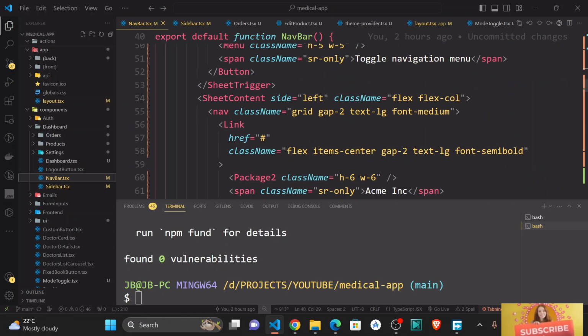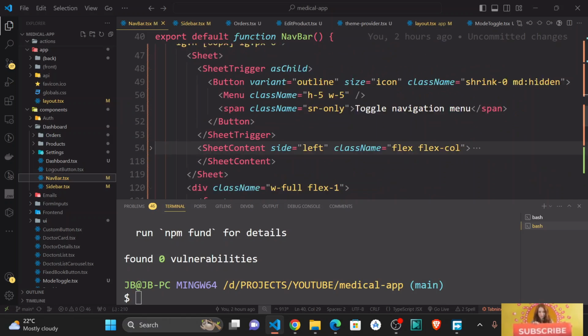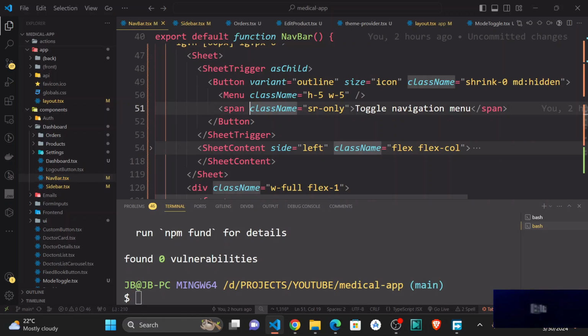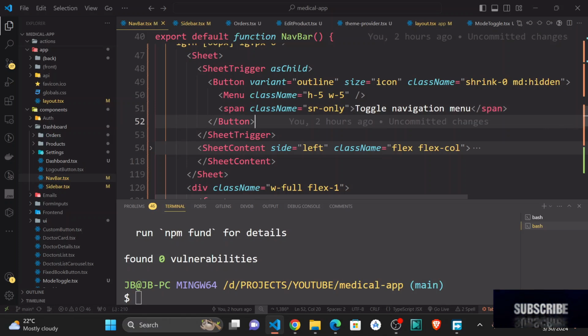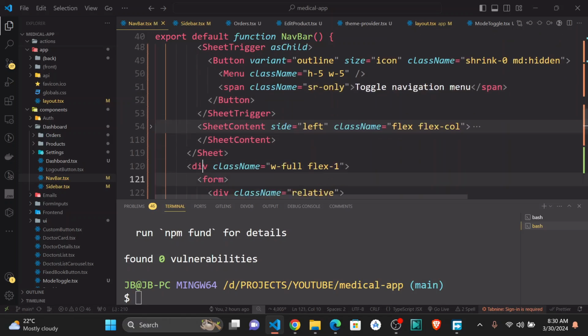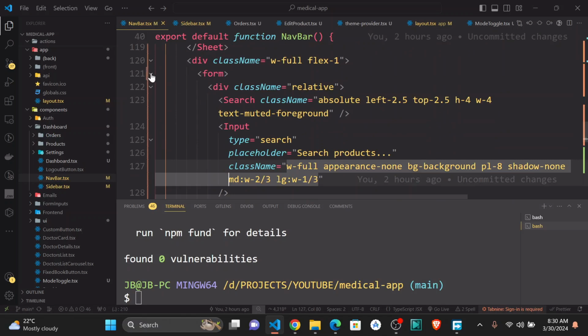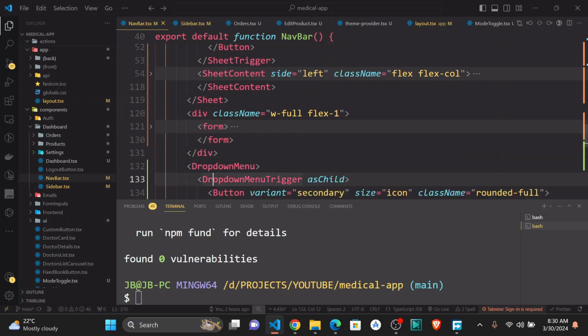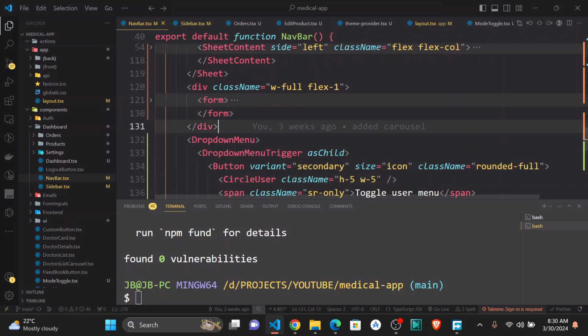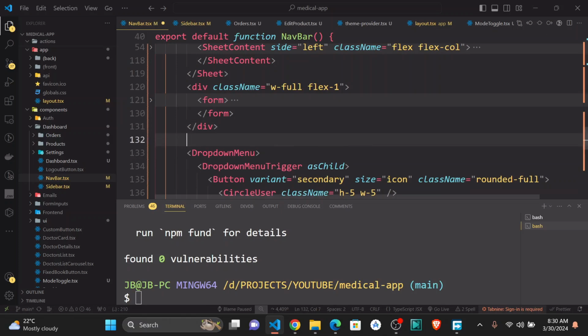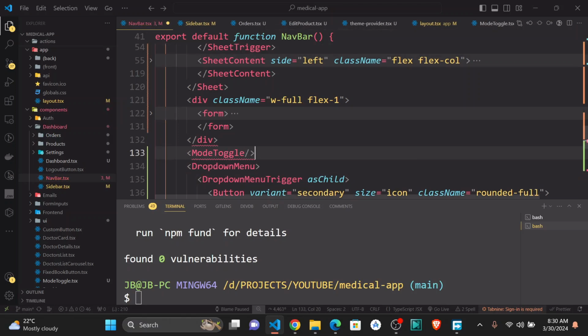By the way, this is where they have this sheet, and so there is this toggle. This is which menu? Outline is links, toggle. Okay, so this is the bell icon, I guess. Menu. Okay, this is the menu icon. So we have the form, and then we have the dropdown. I don't know by which means this is extending here, but if I put the mode toggle here, I'm not sure what is going to happen. Let's see.